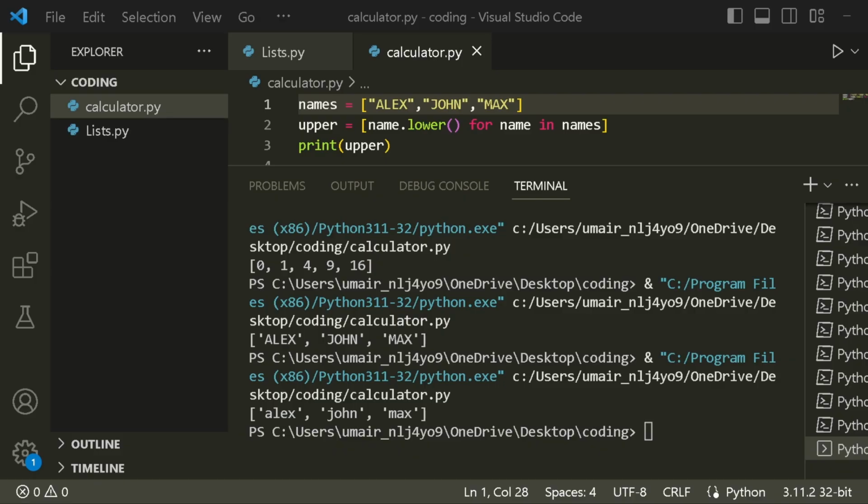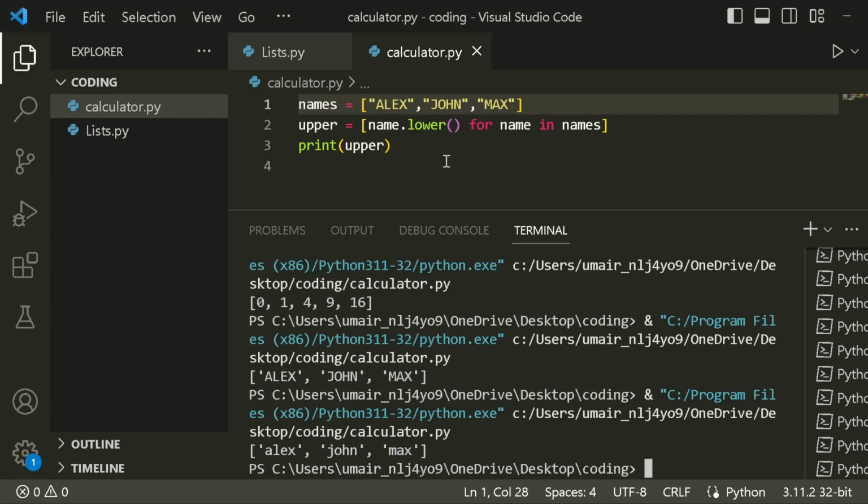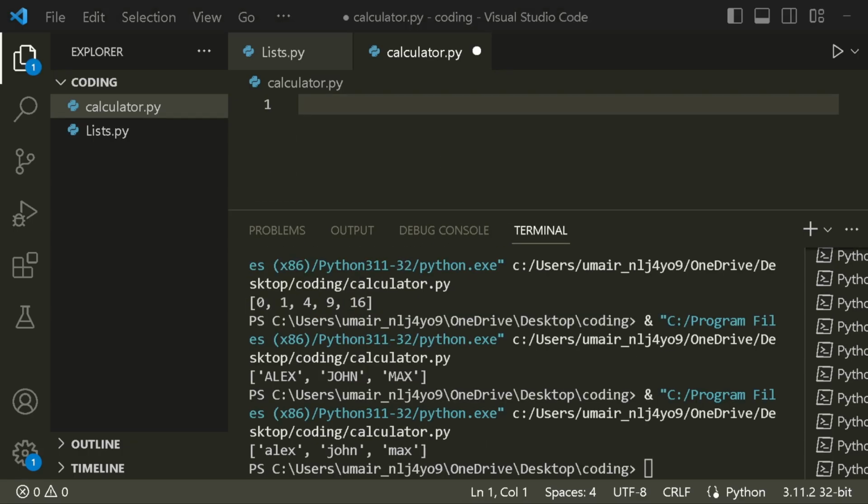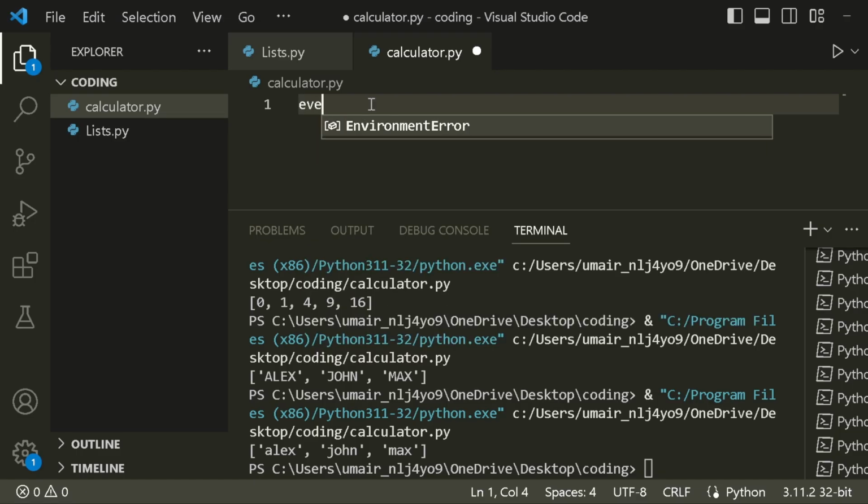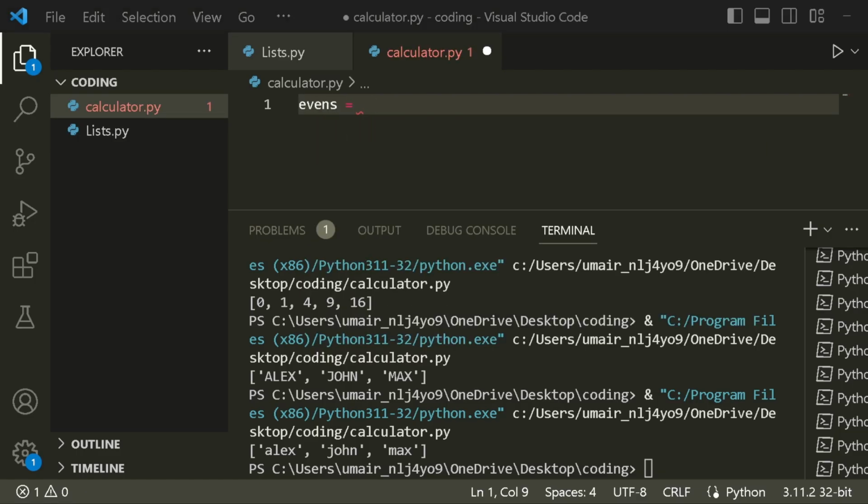Now it works with strings too. Now let me give you guys a condition example. Evens is equal to, for example, we want to find even numbers in a range. How do you do that?